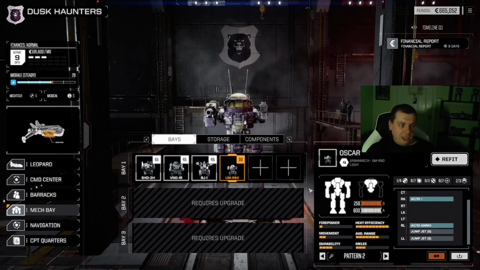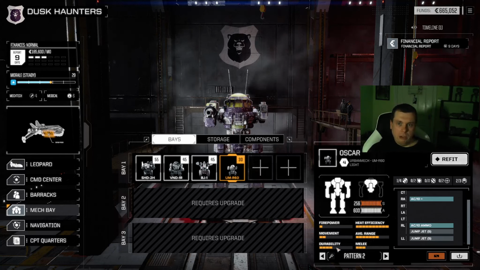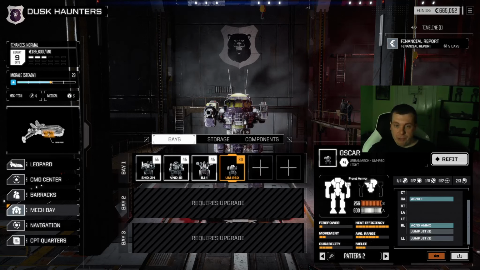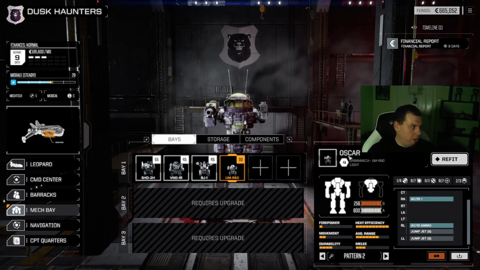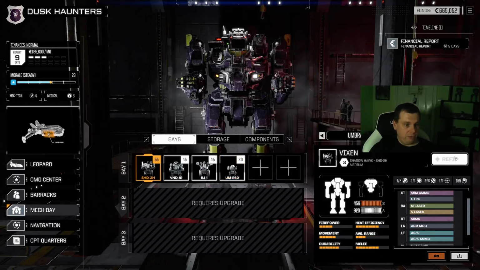So that's kind of the hood here, and there's a little bit of extra data here. This is a little card on the bottom right, which some of my head might be obscuring, but you can see there's a little card with armor levels and heat efficiency and firepower. But I'll discuss all that when I get into the refit. So first things first, let's go and have a look. We'll start with the Shadowhawk here, so we'll just click on the refit button.